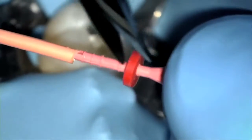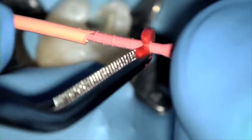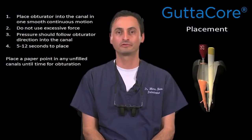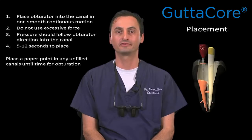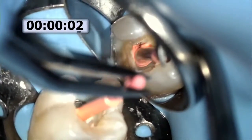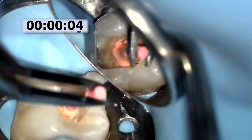Something you may want to consider is cutting the rubber stopper off the cold GuttaCore obturator prior to placing it in the oven, as you can see in this video. It's nice to have the rubber stopper as a marker, but I personally find that removing it makes visibility even easier. The placement of the warm GuttaCore from orifice to apex should be done in about seven seconds. I cannot stress this enough, as this is one of the most important aspects of obturating with GuttaCore. It seems so simple, but I find that all too often dentists insert the GuttaCore too quickly.